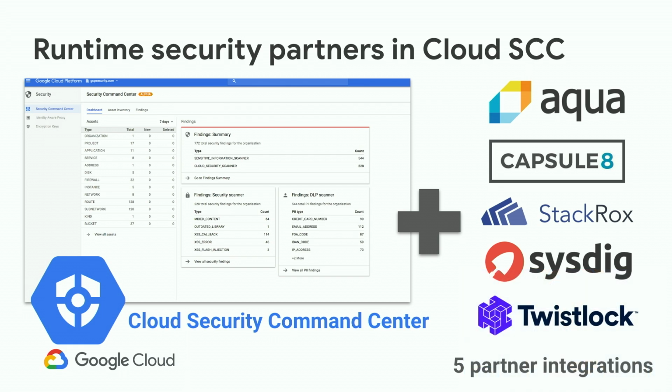Finally, a brief call out for Cloud Security Command Center. This is a central place on Google Cloud Platform where you can unify, analyze, and view all the security data for your organization. We are also integrated with 5 of these security partners. So if you use any of these 5 partners to augment your security capabilities, all of your tools are completely integrated with CSCC, and the data is surfaced to CSCC.